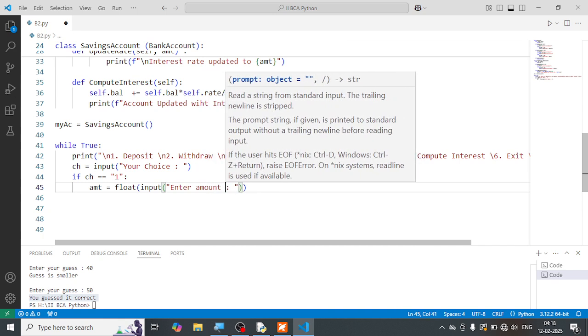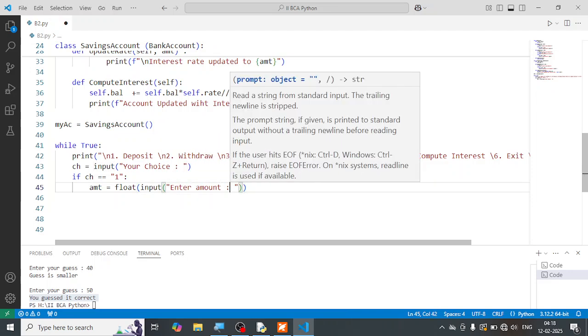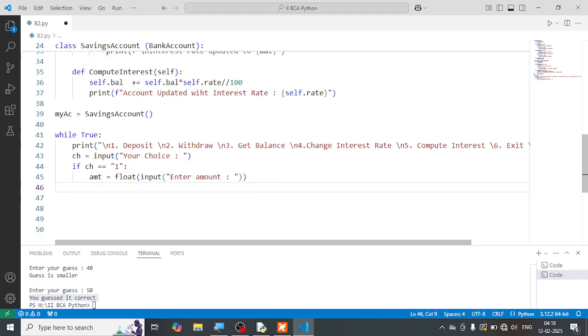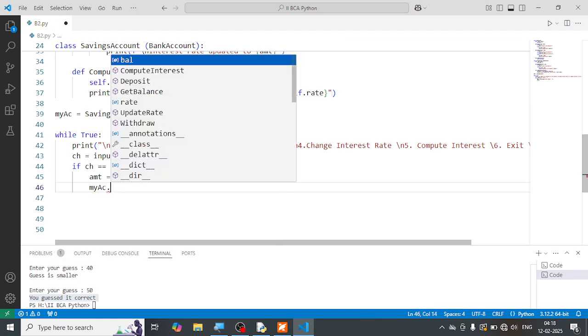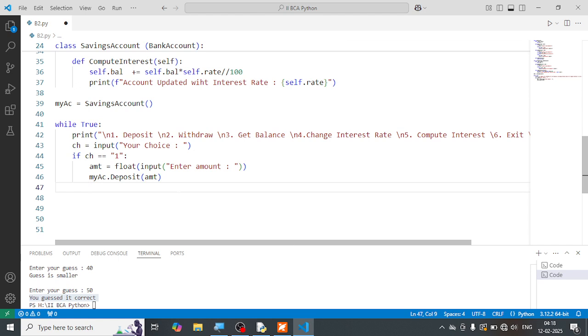Anyhow, I have taken it as a floating point number. So enter the amount. I ask the user for the amount, and when the user gives it, I have my account here, and I say account dot deposit with the amount the user has given.